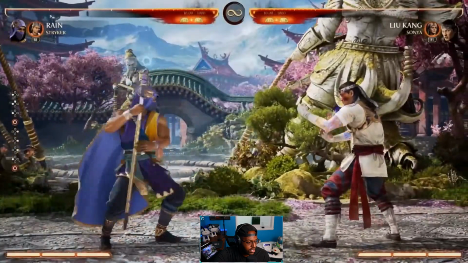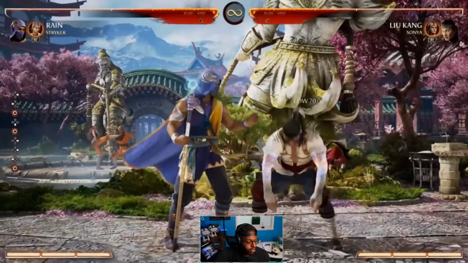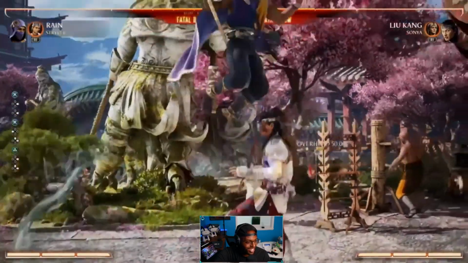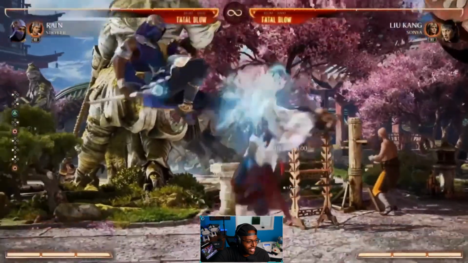You can see even his sweep. Instead of using his foot, he literally uses his staff. This is definitely the coolest kick. You'll notice he puts the staff down, kicks the water up, leaves his face, gets in there, and then comes back to the top. I absolutely love it.